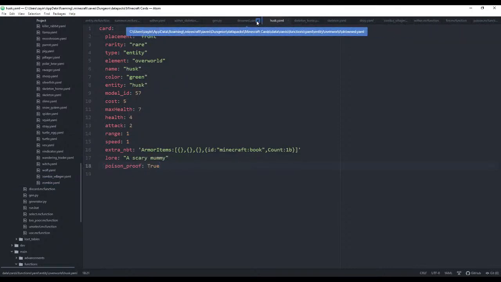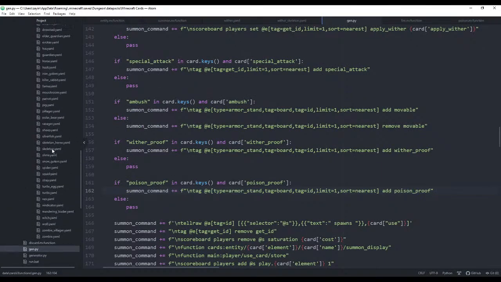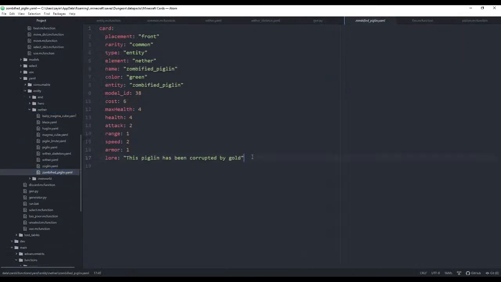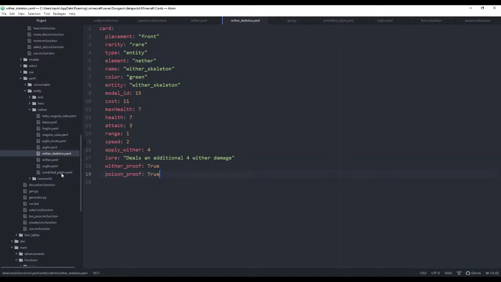So I can close out of all these because I saved them as I went. And also I think Zoglin. There's one in the Nether. Oh, I guess there's a couple in the Nether. I think the Wither is poison proof, but I'm not going to say that. Wither Skeleton is though. I guess if Wither Skeleton is, then I'll make the Wither also. So Wither is very powerful because he just heals 1 health every turn.